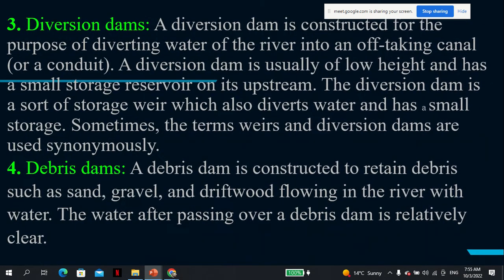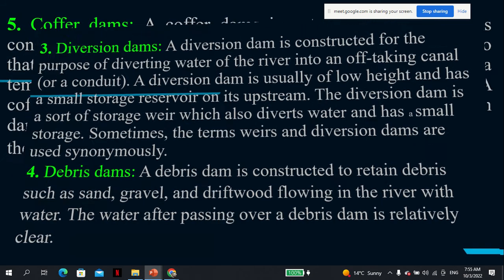So if the dam, for example, can carry 600,000 liters, the deposits will maybe reduce it to 400,000 or something like this. And this is a big problem. So what you can do is build a debris dam upstream before you reach the main dam. The debris dam's function is to give an area for the silt, the sand, the debris basically, or even wood carried, to be deposited in this debris dam, so that the water going downstream is relatively clear. And this can also help contain siltation, which is a big problem with our dams as well.